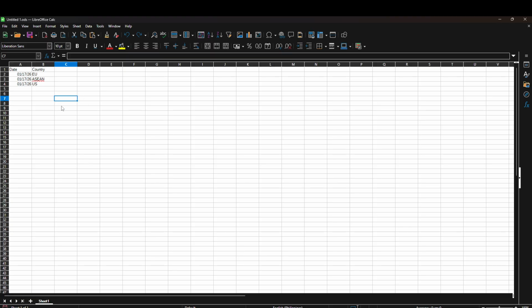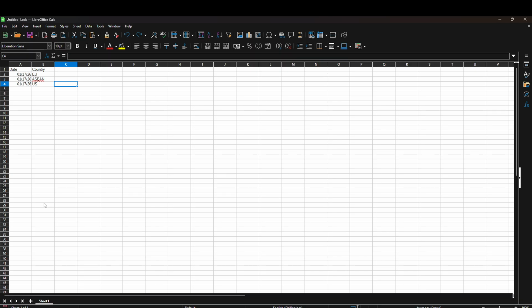For example, if you want to keep the first row visible, click any cell in row 2. If you want to keep the first column visible, click any cell in column B. And if you want to freeze both the first row and the first column at the same time, click in cell B2. If you need a more custom setup, say you want to keep the first 3 rows and the first 2 columns visible, click in cell C4, which is just to the right of the columns you want frozen and just below the rows you want frozen.